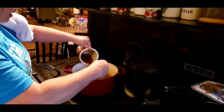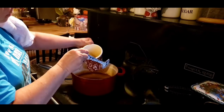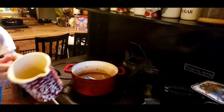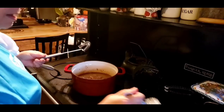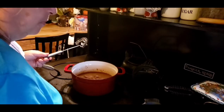And I am pouring 4 cups of stock in here, beef stock, beef broth. You can use vegetable broth if you want to. That 4 cups brought it up about 2 inches of liquid in the pot. Now I can't get y'all too close to my stove or it'll shut off again like it did last time when I was cooking on the wood cook stove, because the camera got too hot. I'm going to put the rest of my stew meat in here. Then we're going to add a little bit of seasoning, and then we're going to put the lid on it and get it in the oven.